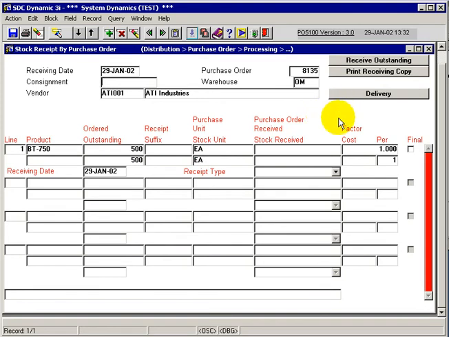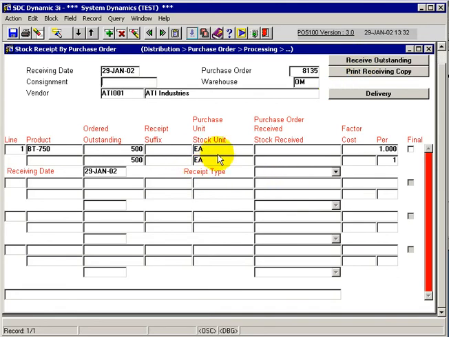It's important to note here that if this was a 200 line purchase order with 200 line receipts and a receive outstanding, it would automatically receive everything on those 200 lines, and in a lot of cases that might not be good. You can actually define to the system, at the system level, the number of detail lines to auto receive.